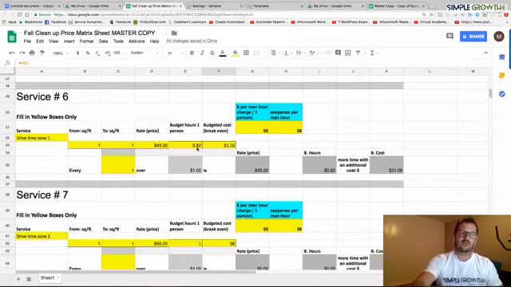And now we need to make sure if it's a 2-man crew or a 3-man crew, we account for that. I'm assuming this, in this example, it's a 1-person crew. So we're actually going out and we're charging $45 for drive time and it's costing us $31.16 for drive time zone 1. Now drive time zone 2 is a little farther out from our shop. So we're going to charge $55 for this area. And it's going to take us an hour and it's going to cost us $38.